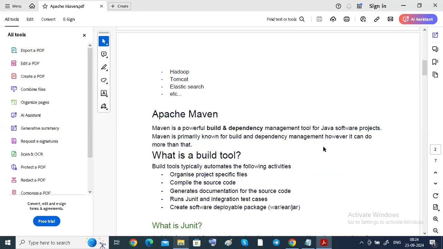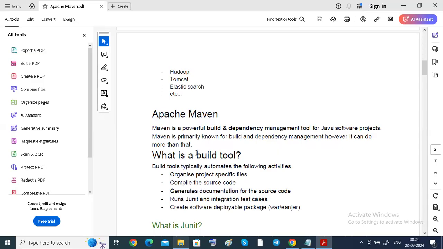Only for Java based projects do we use Apache Maven. Apache is a company, and Maven is a build tool. It is a powerful build and dependency management tool for Java software projects.